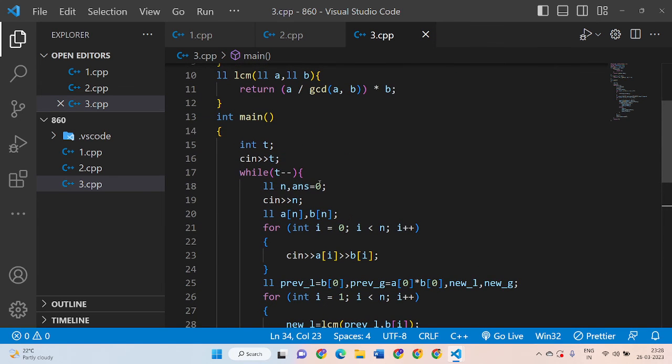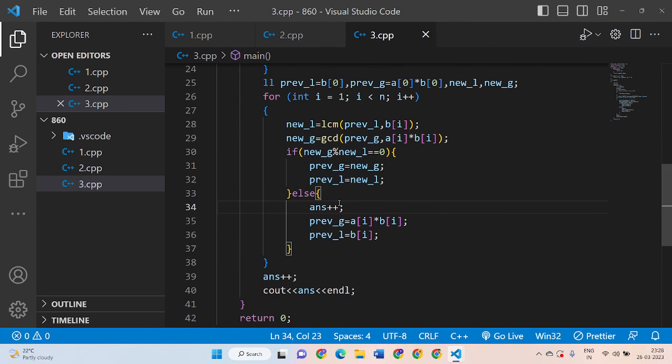Answer is initialized with 0 and it stores the minimum number of labels required for keeping all the candies in the shelf. So we will increment the answer, and the previous GCD will be changed to AI times BI and previous LCM will be simply BI.